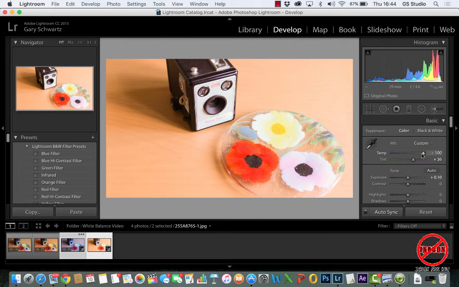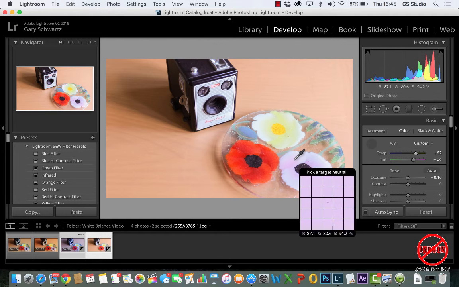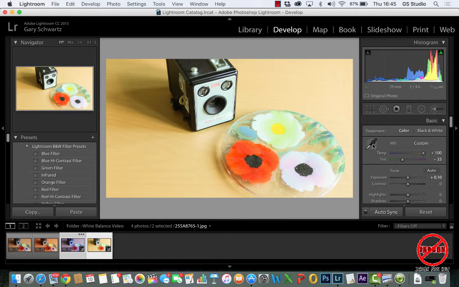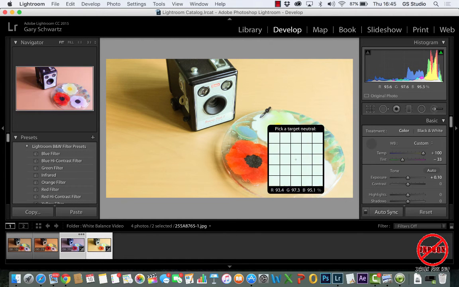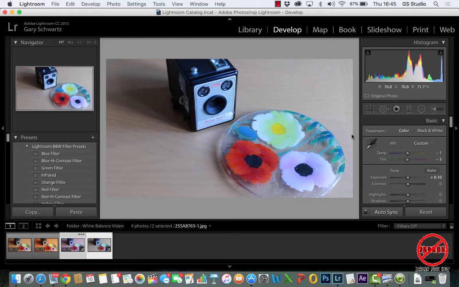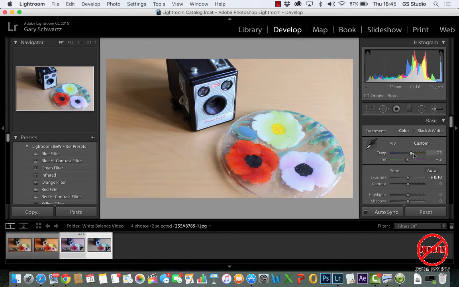Oh, it's probably a little bit too much. I can push that slider back a bit. So I've got the slider in the basic panel. You can see I'm moving it back to something maybe a bit better. Or I could take that eyedropper and click somewhere else to see if it gives me a better result, maybe on the table. No, but you could, if you wanted to, just simply adjust the temperature here. Let's go for something like that.